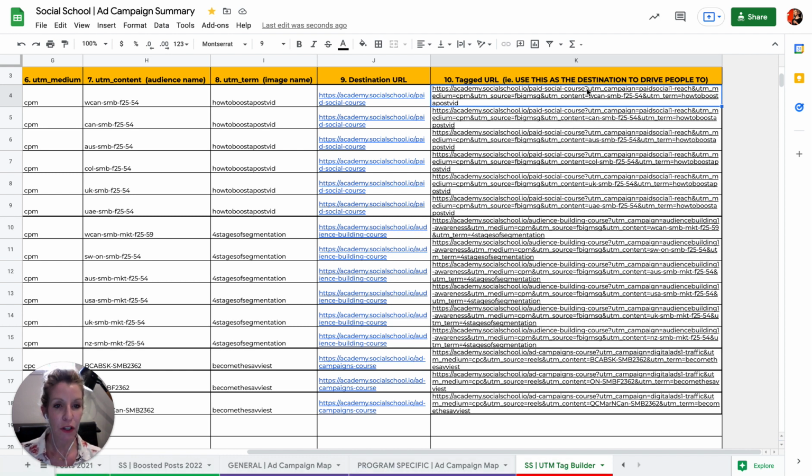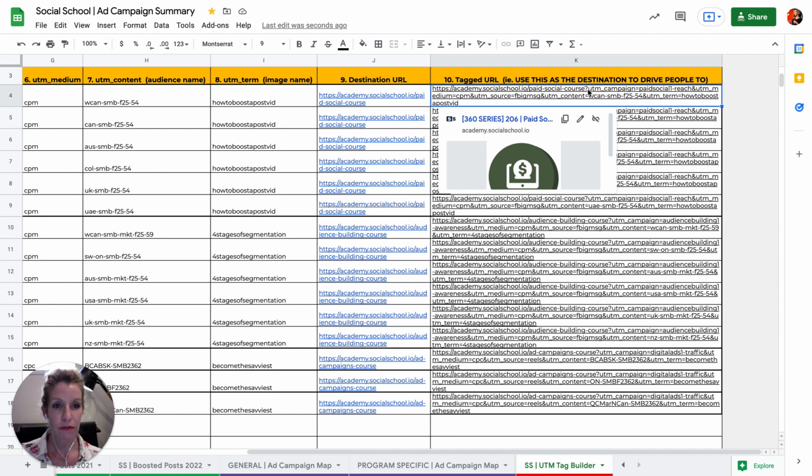But anything after the question mark is tracking code, so that when I go into my Google Analytics, not only do I know that 40% of my website traffic is coming from Facebook ads, I know exactly what campaign and what ad within that campaign drove which traffic. So I have added information that Facebook can't necessarily tell me in as much detail as Google Analytics can.